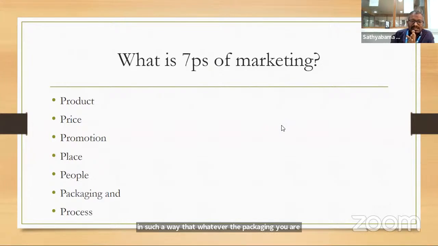So process. Apart from this, you should also have a very good process, how the process is being done. Apart from all these, you should have a quality product. Quality again plays a vital role. Once you have a quality product, your customer base will automatically increase, and the promotion of the product automatically takes place, once you develop your product in such a way that the quality is good.